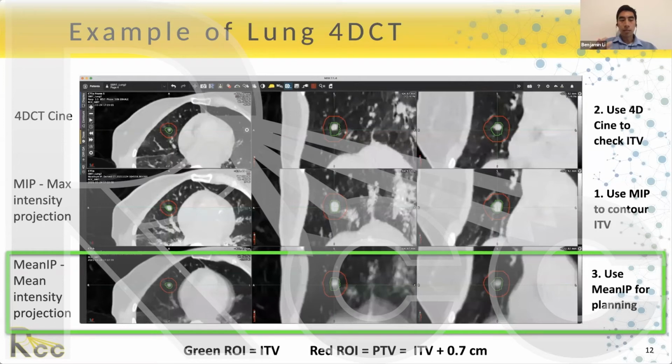Similarly, sometimes the PET CT gives you some information, but really the MRI can give you extra information you need to most accurately draw the tumor. So you need to use all the information that you have and not just the PET CT. We have another question: can you help explain the meaning again of maximum intensity and mean intensity projection?